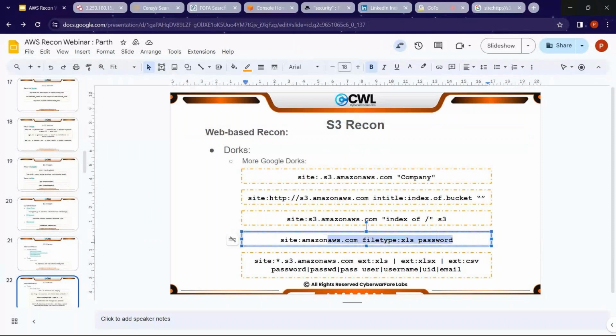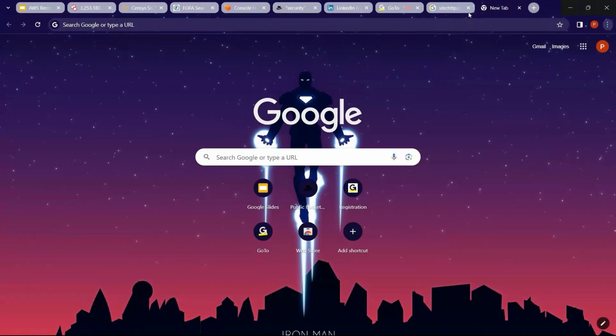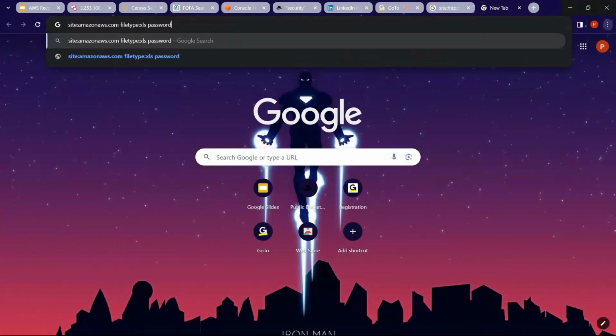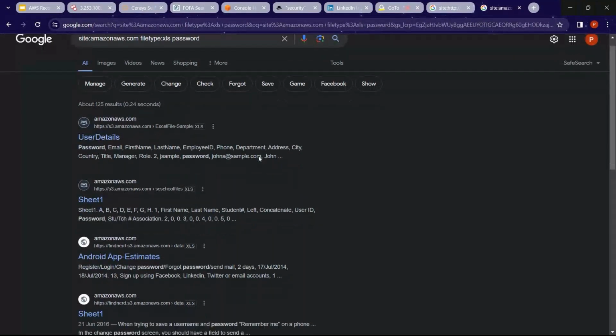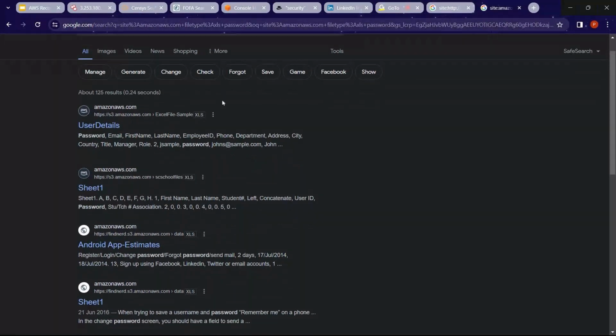Let's just copy this one. Here you can see this dork can search for Excel files containing some passwords in them. With some luck, you might stumble upon some critical information as well.